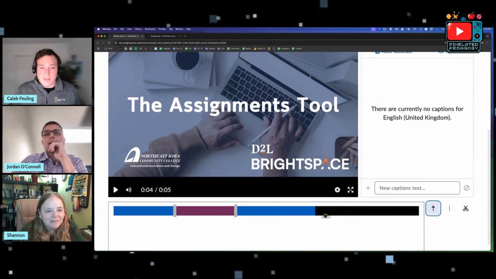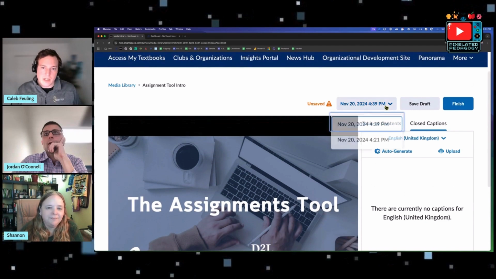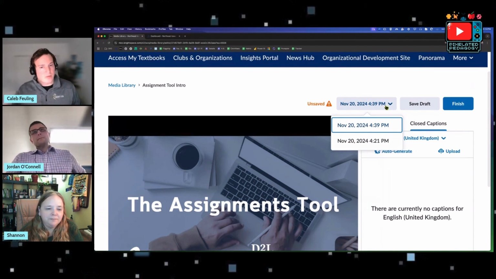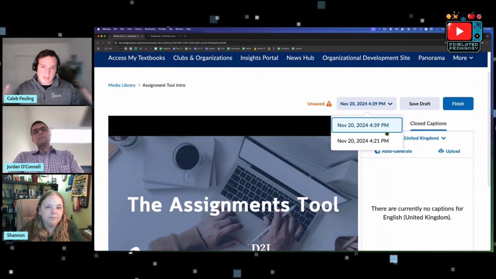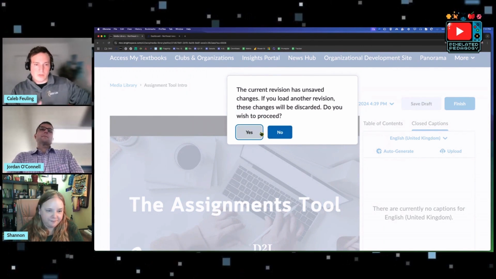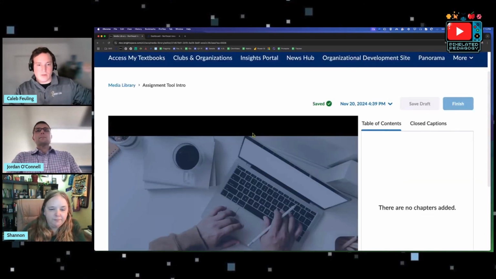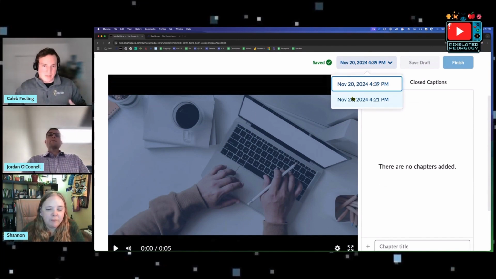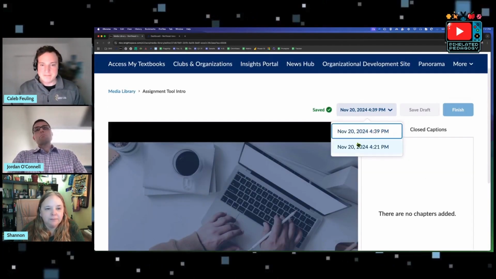Just the last thing I was going to mention is where Jordan just was up there. There's a revision history. That's a drop-down menu. If you ever create a video, upload a video, that initial timestamp will be the base of the video. Then as you add edits to it, it'll add a new revision to that overall timeline. And the nice thing is that you can go back and revert. Let's say you made 30 changes one day, but then something got messed up and you want to go back to the original video, you have the ability to go back to that original.